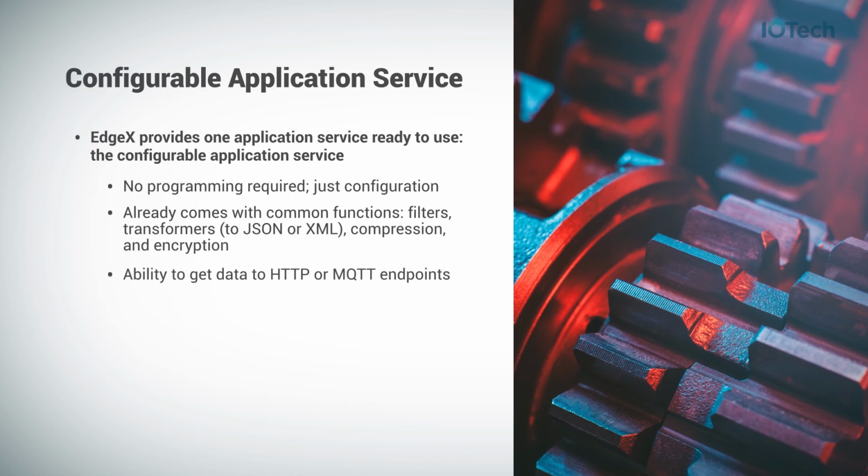The Configurable application service also comes with several examples of how to configure it to do some common northbound connectivity, such as connect EdgeX to Azure IoT or Amazon IoT at the north. The Configurable application service provides a quicker means to connect EdgeX to a number of enterprise and cloud northbound systems, but without the flexibility that a custom application service would provide.